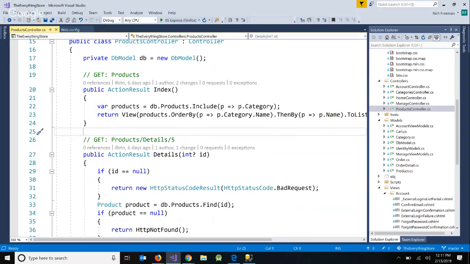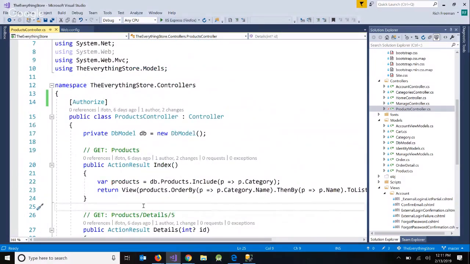Or if we want most of our methods private, but we want a couple of them public, we can override it in those specific methods. We'll look at how we do that after the break, but it's pretty simple to do. So we have full control over this, either at a controller level or one method at a time, whichever we prefer.